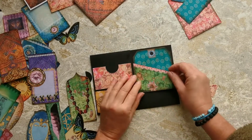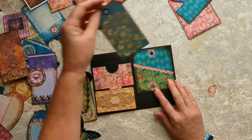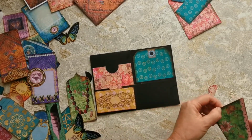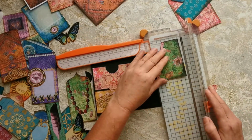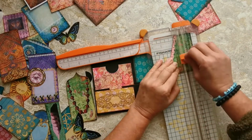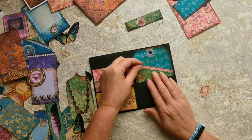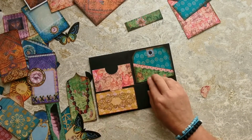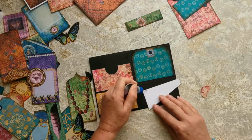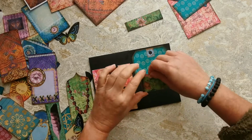Now, how am I going to treat this now? I could cut this down and have a little one. Now, these tags are all quite long. I could cut some of them down, couldn't I? So I don't have to worry about that so much. And I'm going to go to about there with that one. It's quite nice having cut out all of these shapes first, because I've got all these little bits left over, which are going to be really useful to just spontaneously stick on as I want. Go around those edges, stick this down.